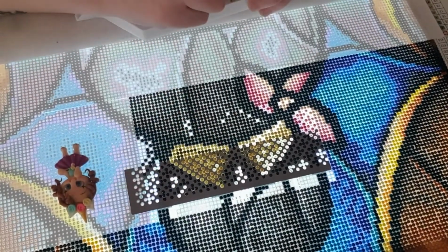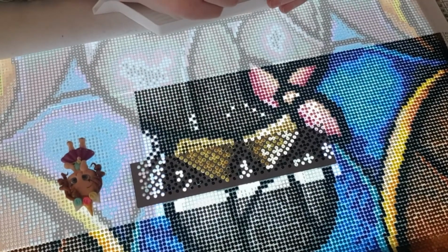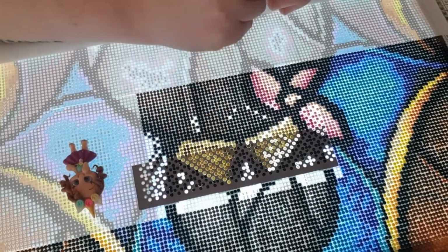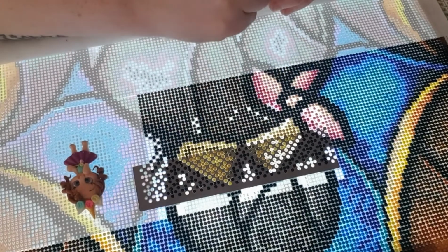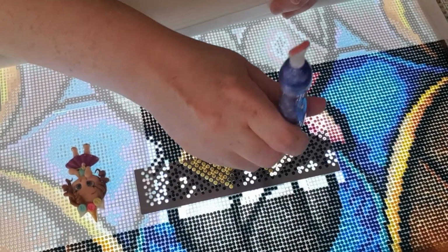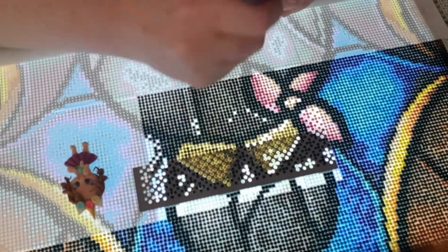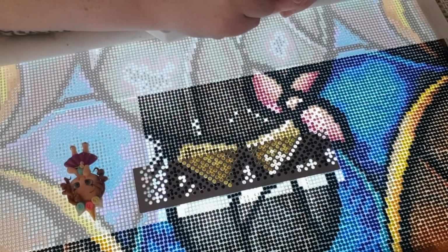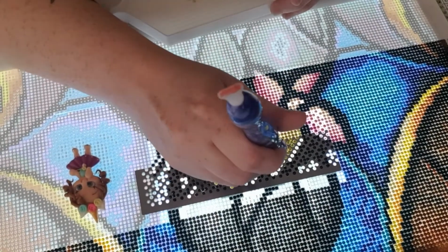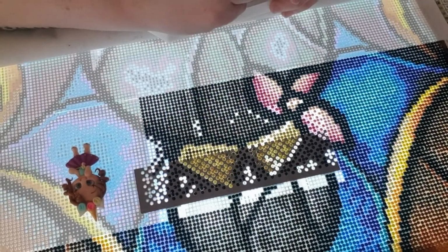I'm so concentrated right now, because yeah, you concentrate more when you're using the ruler. I think so. And it's quite easy to lay it down on the picture, and if you do it wrong you just lift it up and it's okay to lay it down again. So I think that's not a problem. Oh no. And it's kind of bendy, so thin and bendy.